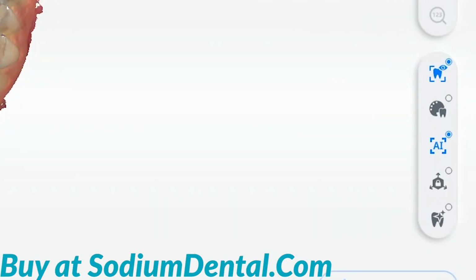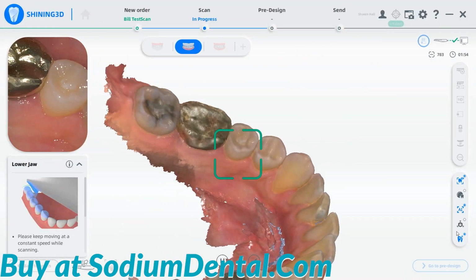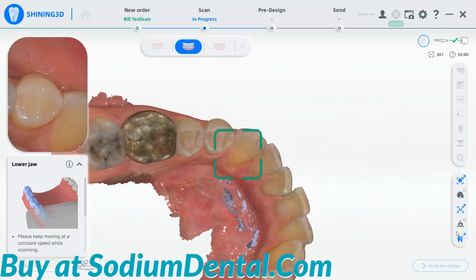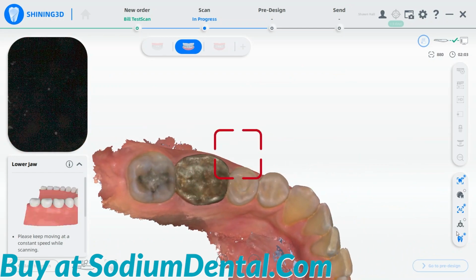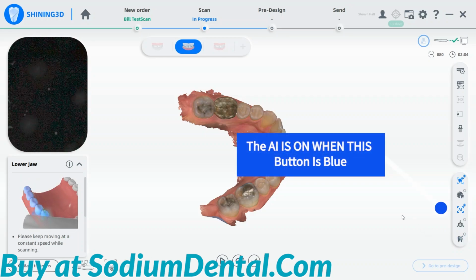If the patient has a large gold crown, you may want to use the Metal Surfaces tab. You may find that will assist you if there are a great deal of very shiny full crowns in the mouth. You also always want to make sure that your AI is on unless you are scanning edentulous scans.